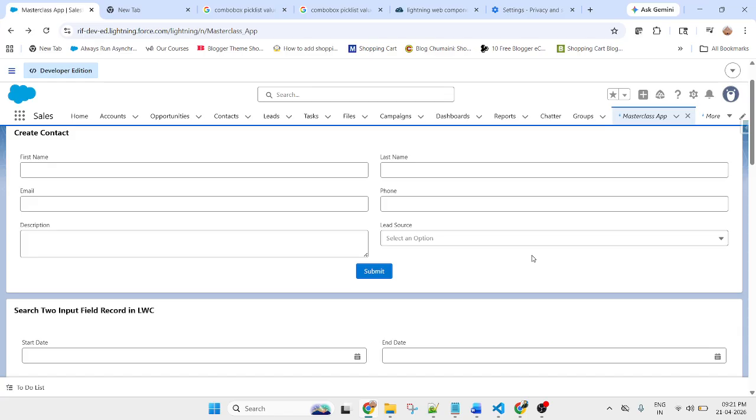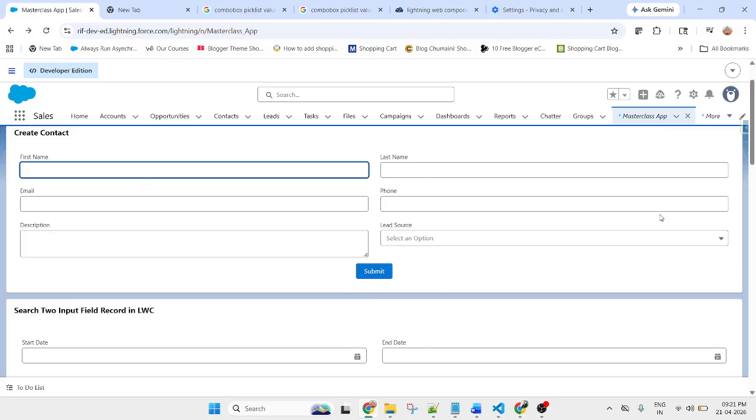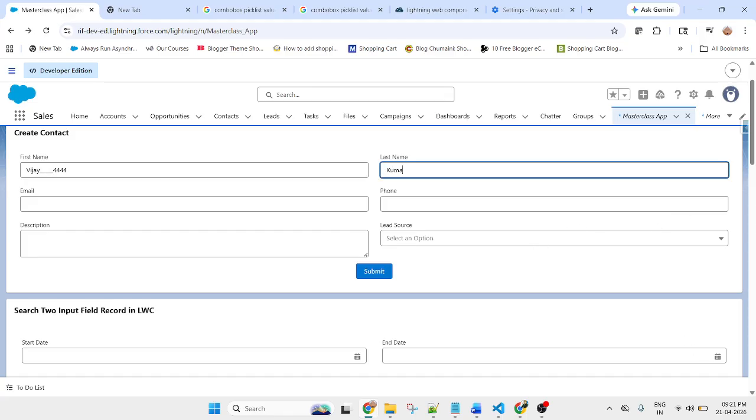So now finally, I want to check whether the record is created or not. Picklist values are displaying. Now let me check. Vijay underscore 444 Kumar 444. Let me put a random number, random text.